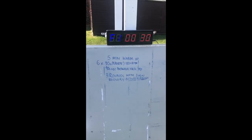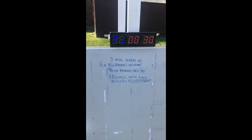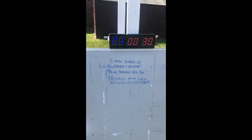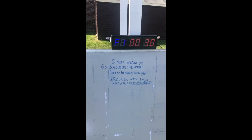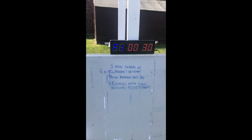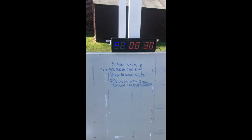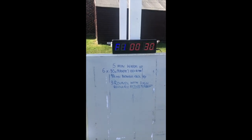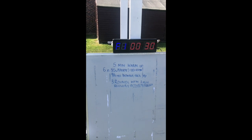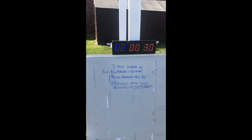Nine out of ten is how hard we want you to work for each of those 30-second reps. RPM — you'll see on your bike — keep that at 100-plus. Don't let it drop below 100 for each of those 30-second reps. In between the 30 seconds you're going to rest for 90 seconds. You're completing six reps in total, so it's about a 12-minute round, then you take three minutes recovery, and you do three rounds in total.